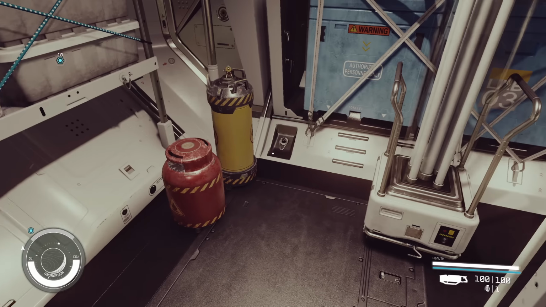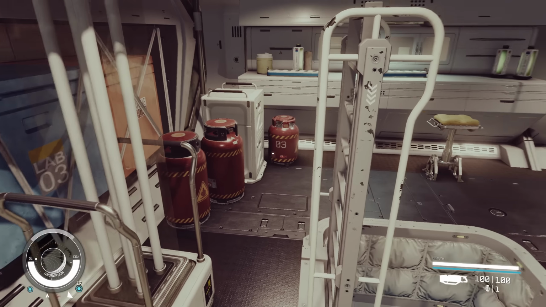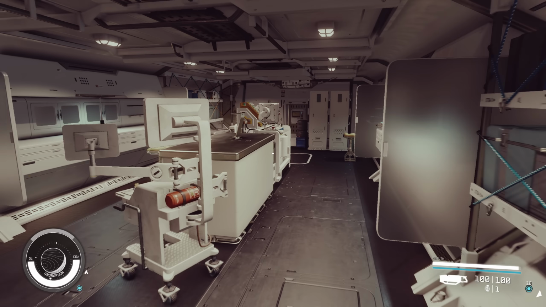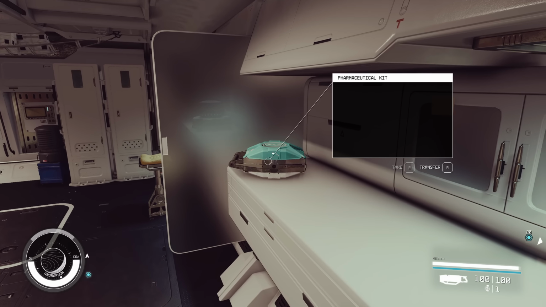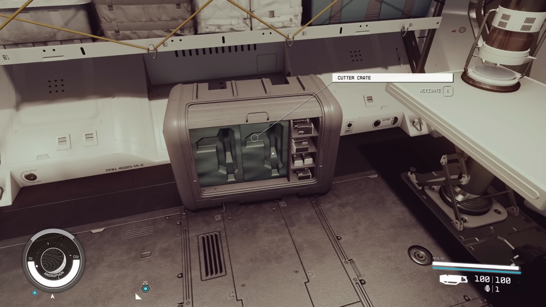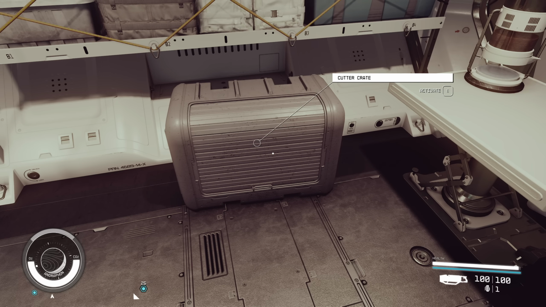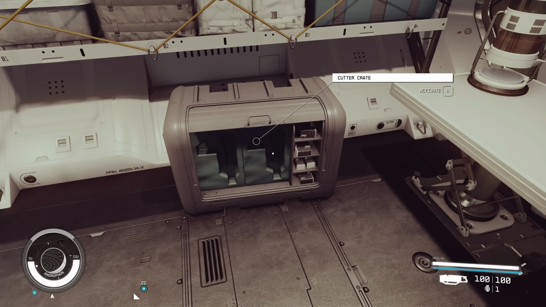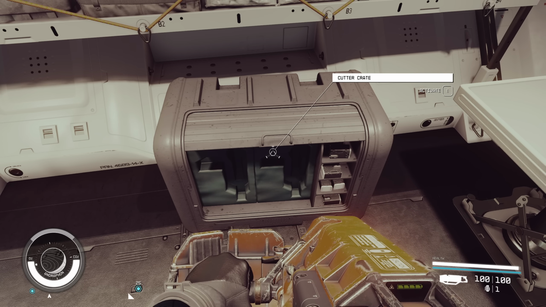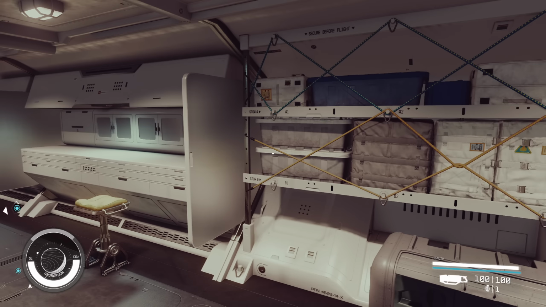Alright, Deimos, what you got for us? We got a UV station that isn't working. Hazardous materials, just hanging out inside of a lab. That's, you know, probably a good idea. Nice, clean, and slick. We've got a pharmaceutical case. This cutter crate, you'll find this in a couple of units. Unfortunately, it doesn't work. You can close it and open it, but if you pull out your cutter, you can't actually attach it or do anything with it. You can't put it in there and display it, which is unfortunate.